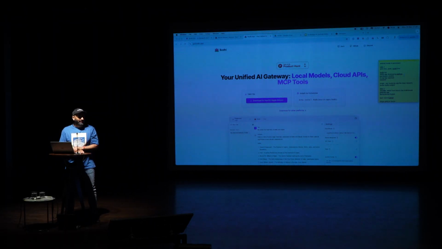I'm working on an app called Bodhi app. If I had to explain it simply, what is Bodhi app? It started off very similar to Ollama, right? But there were a few issues that I encountered with Ollama, and the main thing was you have this AI. How do you put it to use? And that's where it started. So the whole focus was how to basically put the AI to use, right?